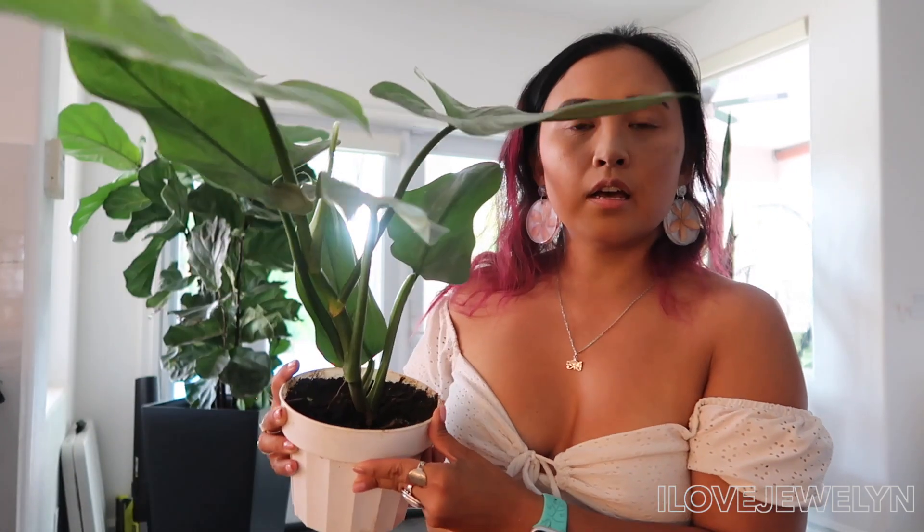So the first plant is my Philodendron Silver Sword — my second one. You can see what it looks like. I have my original Philodendron Silver Sword in Santa Monica with the Santa Monica collective. I think I recently restaked it in a Planting with Julen video, or you might have seen it on a plant tour. It was at one point living in the Santa Monica studio and now it's been living on my patio with lots of new growth. The reason I love this plant so much is probably the green silvery hue of the beautiful foliage — I'm a huge fan of this muted color.